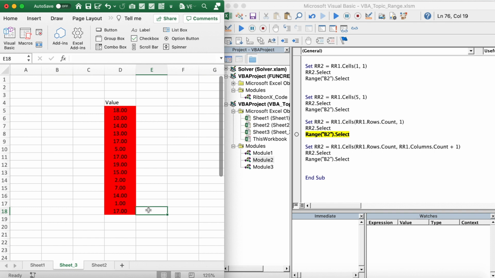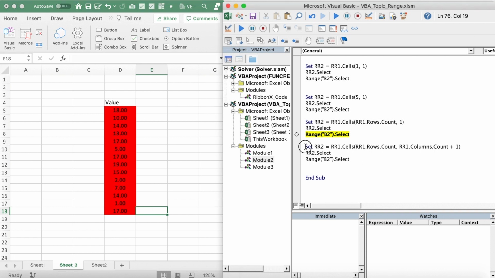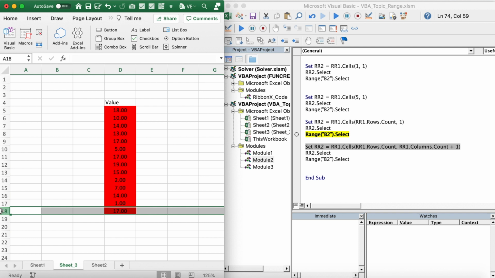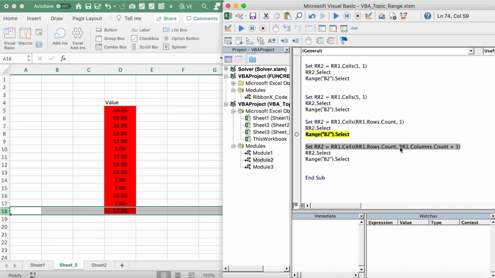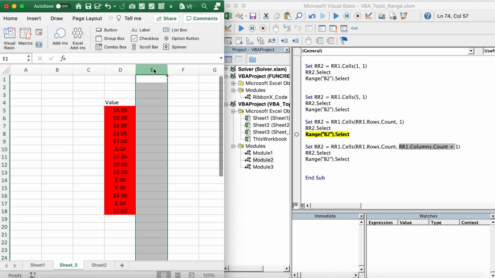So currently, if you see this particular line of code, the row index is rr1.rows.count, which means that this particular row index is of our interest, and the column index is rr1.columns.count plus 1, which means the column index is 2, which means this is the column index of our interest.